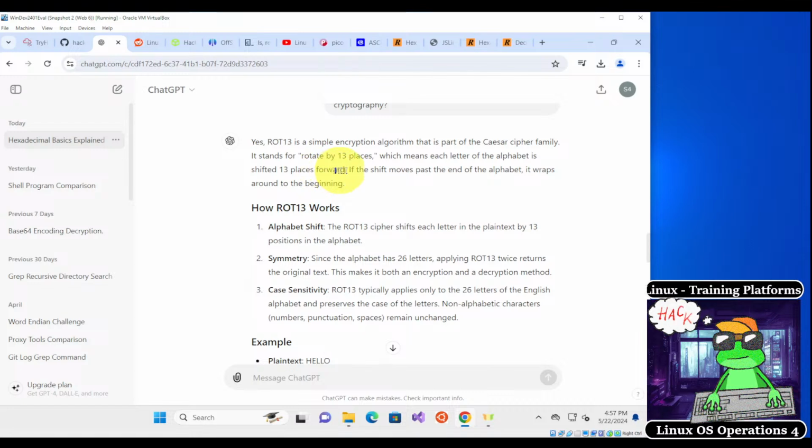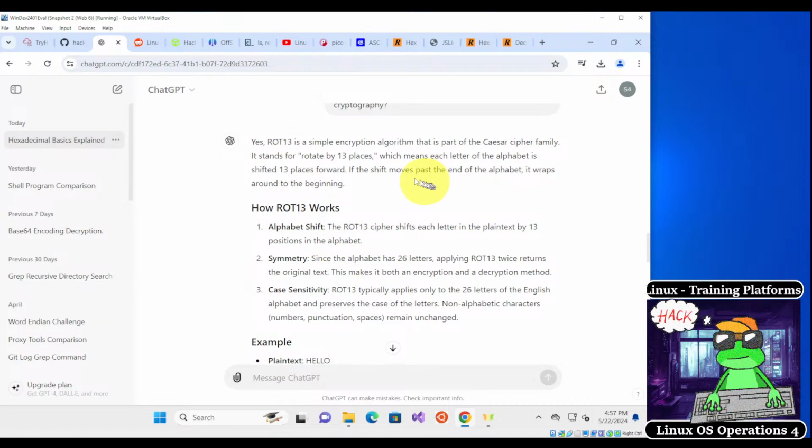Yes, ROT13 is a simple encryption algorithm that is part of the Caesar cipher family. It stands for rotate by 13 places. So it's talking about rotating each letter by 13 positions in the alphabet. If the shift moves past the end of the alphabet, it wraps around to the beginning.